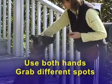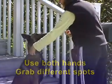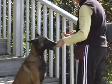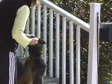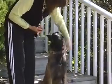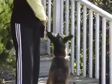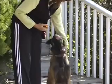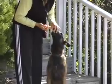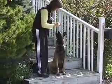And you can grab different places on the collar, and you can mark yourself being in different positions with the dog. In this case, Cindy is marking standing in front of the dog. You can move around to the side of the dog. You can move behind the dog. You can have the dog between your legs when you grab the collar. The goal of this game, as we call it a game, is to teach the dog to relax in the position. When you see a dog pick his front leg up like that, that's a sign of submission. It's a sign that he accepts Cindy as a pack leader.